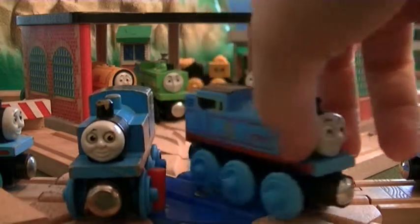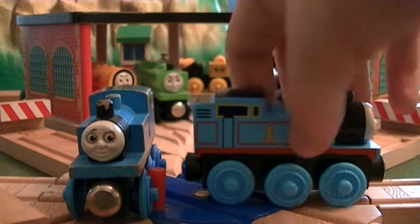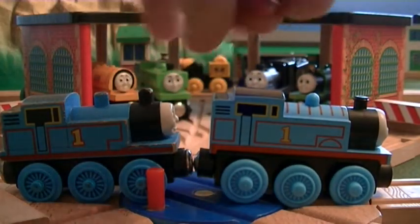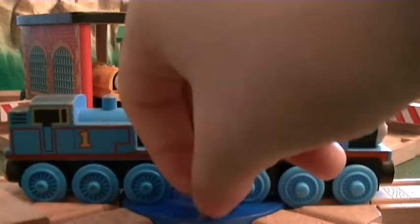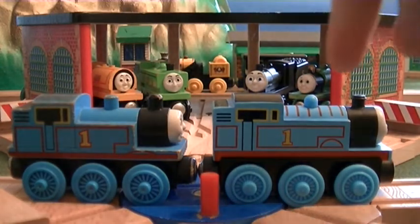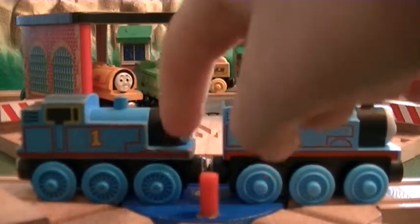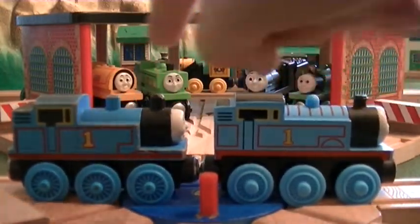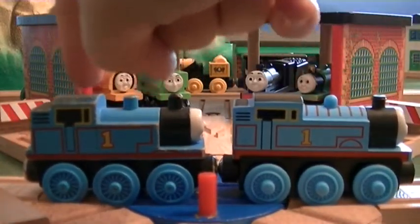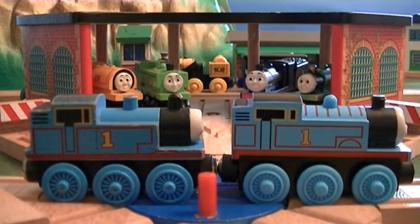Obviously, the detail on the models is quite the same, actually. The shapes are almost totally different. And there are so many things to cover. This is taller. This part right here is taller. This is shorter. Taller. Wood. Plastic. They returned to the tall dome. Even the cabs. The cab is taller here than it is here. And the coal, it remained the same for the most part.